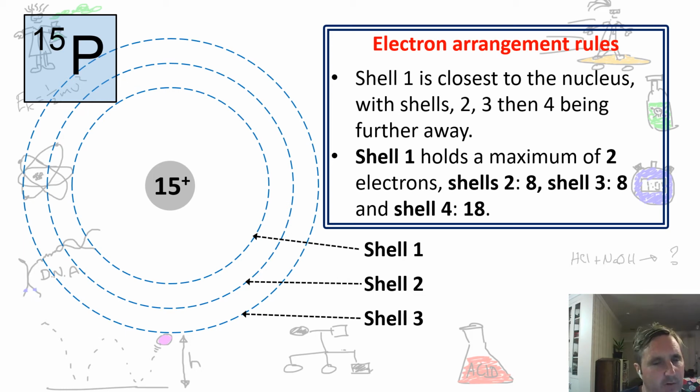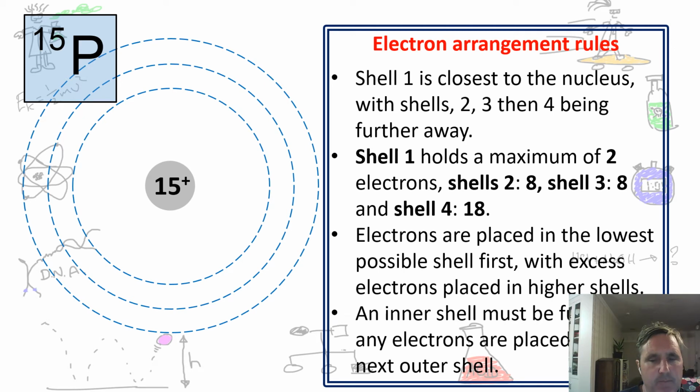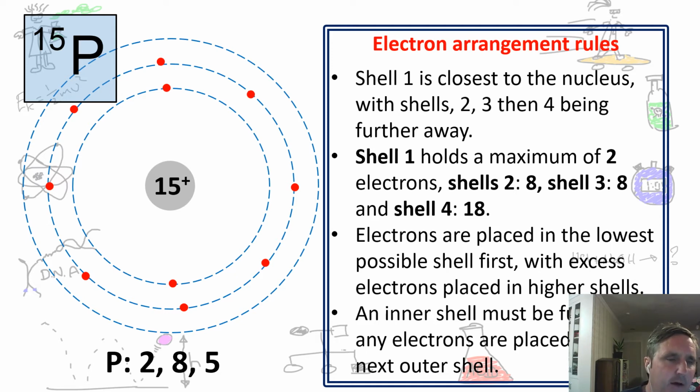So when placing electrons into the shell, what we do is we place them into the closest shell, or the shell with the lowest number of electrons first. And remember, the first shell, shell 1, can only hold 2 electrons. So we put 2 electrons into the first shell. We have 13 left now because we've used 2. We put 8 into the next one. So the shell actually has to be filled. I have to put my 8 in this next one before I can put them into the third shell. And now I've used 2 and 8. I have 5 electrons left, so I put those in the last shell.